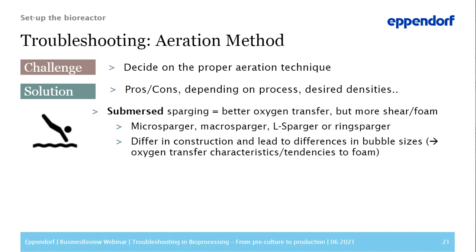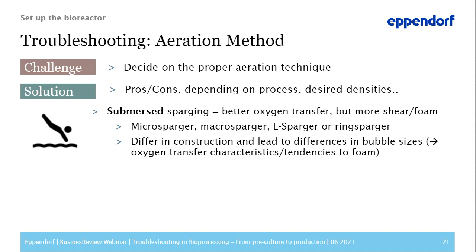So this type of gassing method gives you better oxygen transfer due to a high surface area to volume ratio, which is made possible because of bubble formation. Now, different types of sparger options are available, like a micro sparger or a macro sparger, among others. So basically, depending on the type of the sparger, the size and the number of bubbles changes.